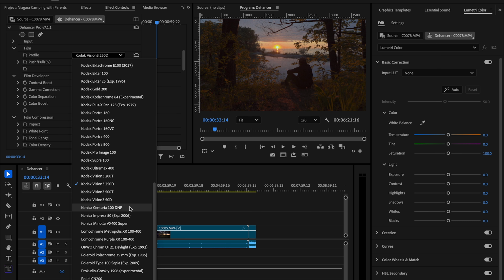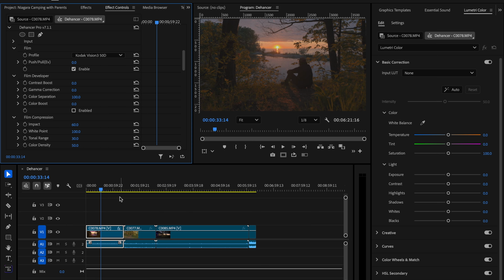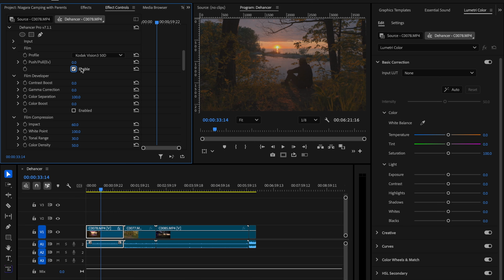And I certainly do. I like to experiment with a few different film emulations, and of course there are so many different tweaks that you can make to this. You've got a push and pull slider if you wanted to manipulate that, and you can see already what that film stock color is doing to the image.